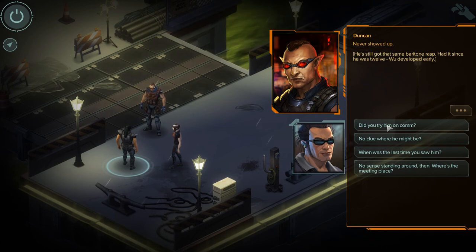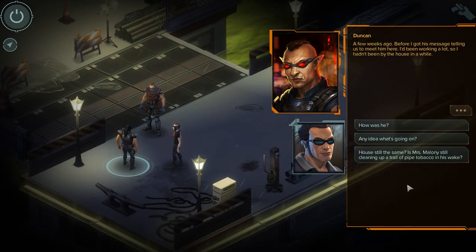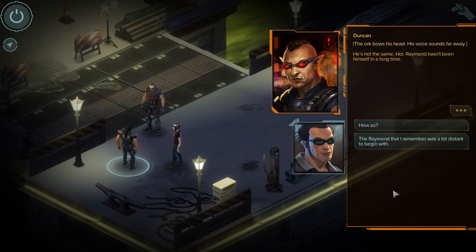If I say, did you try him on comm? Or no clue where he might be, or when was the last time you saw him, those are all going to be kind of, you know, duh questions. But I'll go ahead and say, when was the last time you saw him? A few weeks ago, before I got his message telling us to meet him here. I'd been working a lot, so I hadn't been by the house in a while. How was he? The orc bows his head.